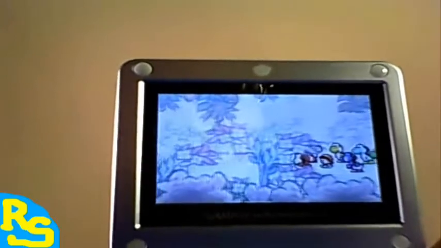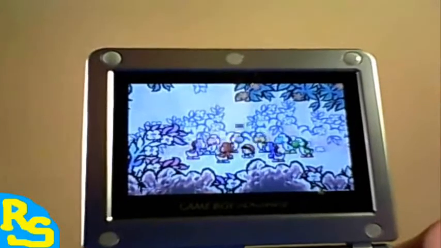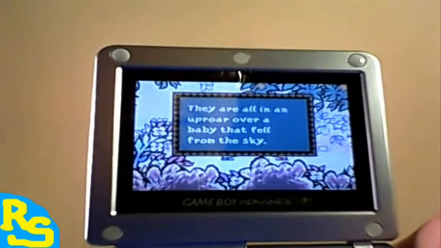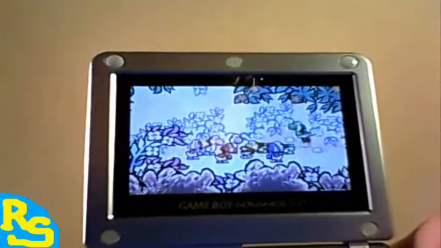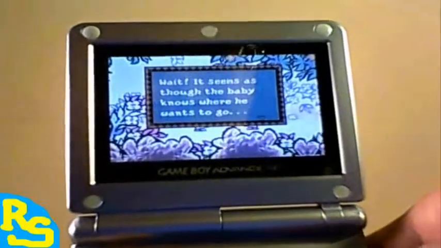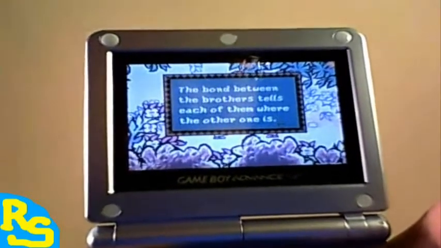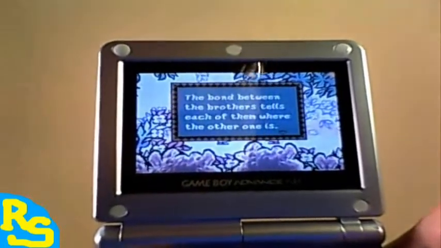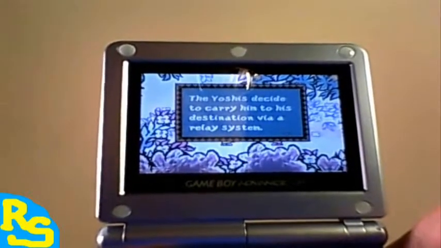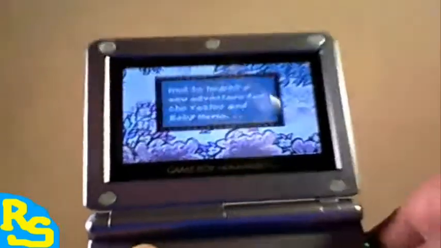And so you got the other Yoshis gathering around Baby Mario, you know what I'm saying? Welcome to Yoshi's Island, a paradise where all the Yoshis live. They are all in an uproar over a baby that fell from the sky. Oh, here we go. It's on now, baby. Wait, it seems as though the baby knows where he wants to go. The bond between the brothers tell each of them where the other one is. The Yoshis decide to carry him to his destination via a relay system. And so begins a new adventure for the Yoshis and Baby Mario.